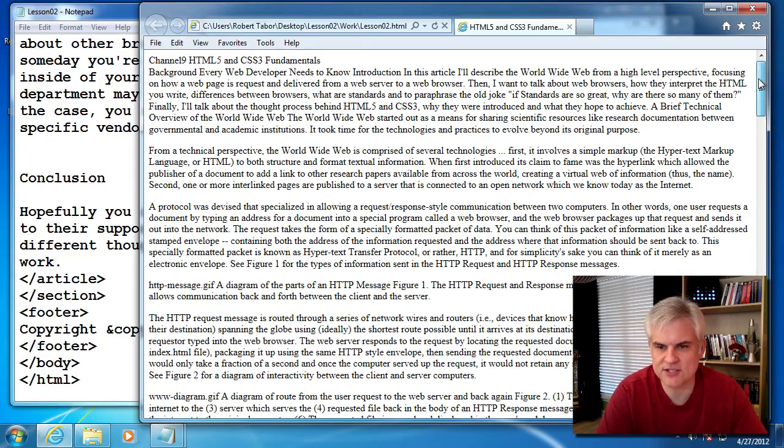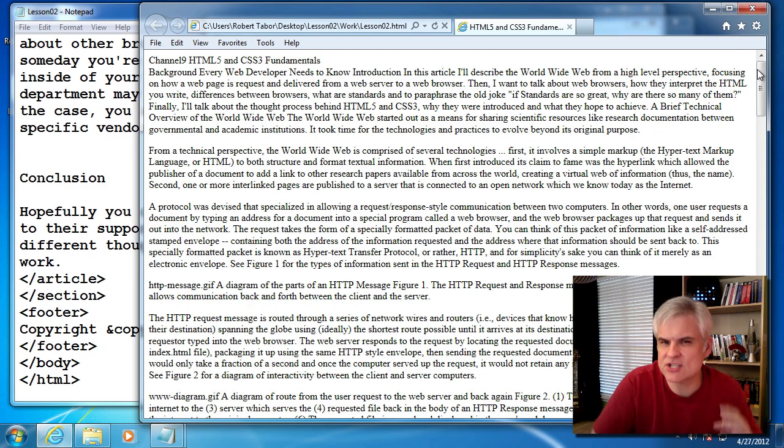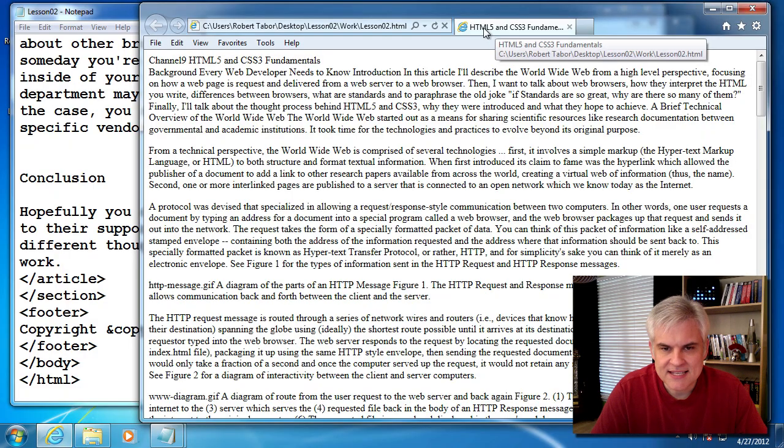And you're going to say to yourself, boy, this doesn't look any different than before. That's correct. At this point, we're not styling any of these tags. We're merely giving meaning to the document, to the sections of the document. And I'll explain why we want to do that and why that's so important in HTML5 in the next lesson, or in lesson number 4, actually. Okay? All right, but we can see in our tab, the title that we typed in. So we have that going for us, right?